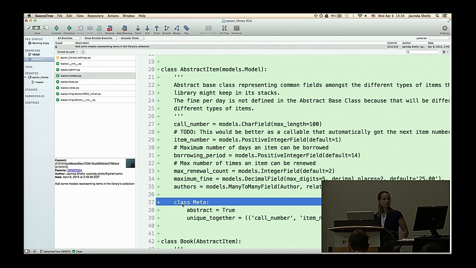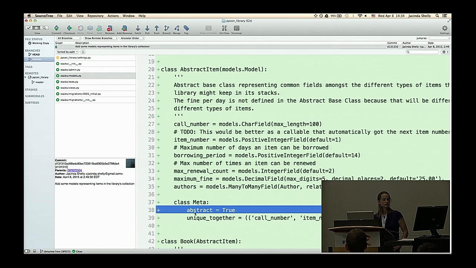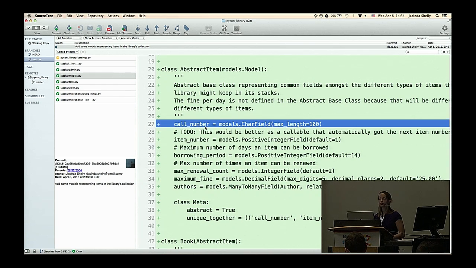An abstract model is a model that cannot be instantiated on its own. The way we mark that is abstract equals true. Abstract user also is an abstract model. What this is useful for is if you have a collection of fields that are in common amongst a bunch of different models that you're planning to use, you would generally create an abstract model.